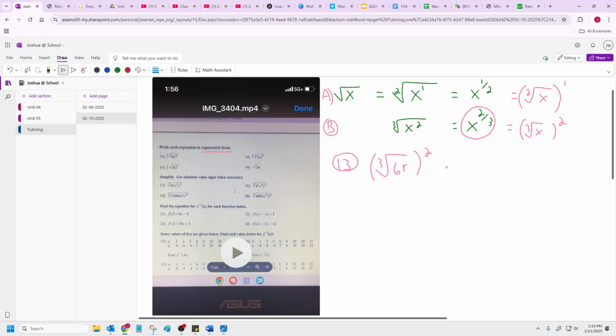So how am I going to do this? Watch how I do this. The entire thing, 6 to the r. We need the entire thing in parentheses. If you don't have parentheses around this, you're not doing it correctly. And remember the order. The denominator is located inside the radical, and then the exponent goes in the numerator. And there you have it. That's all you want for 13 through 16. So I'm going to go ahead and work these. Push pause and try to do them without my help.